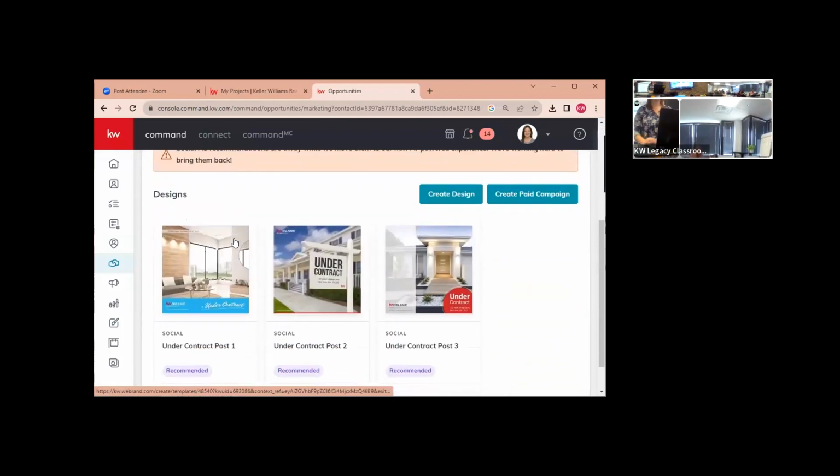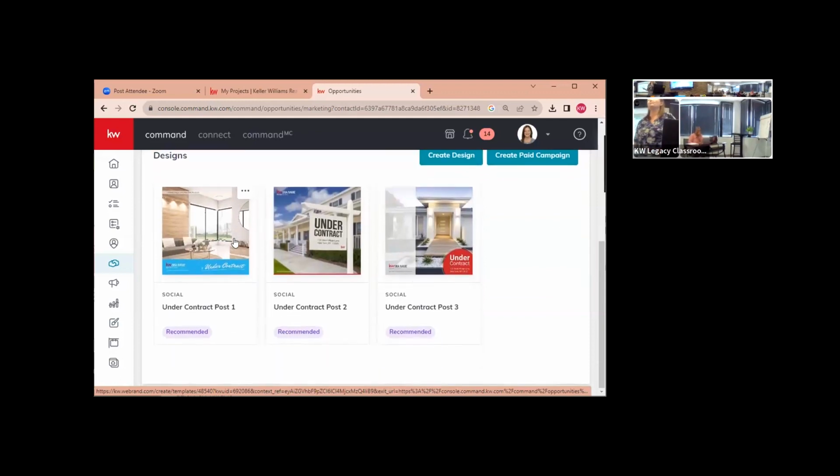This one is under contract, so Command suggests a few social posts I could do. If it were an active listing, it would give me different pictures, and if it's sold, different things again. This is just another way to get to the same stuff you were already doing, and a really quick way to access it when you're already in the opportunity.